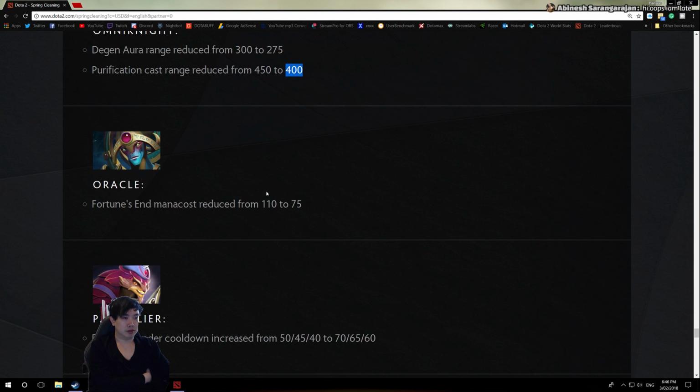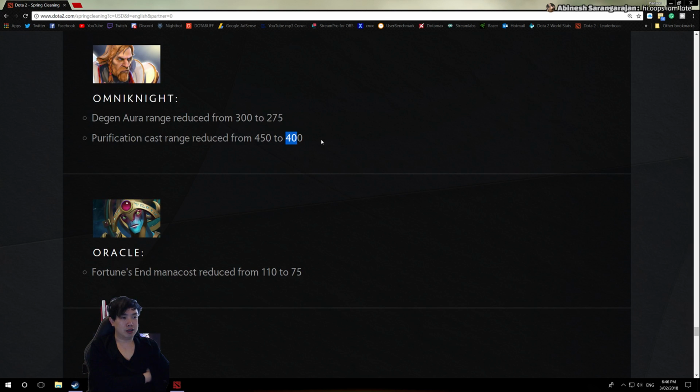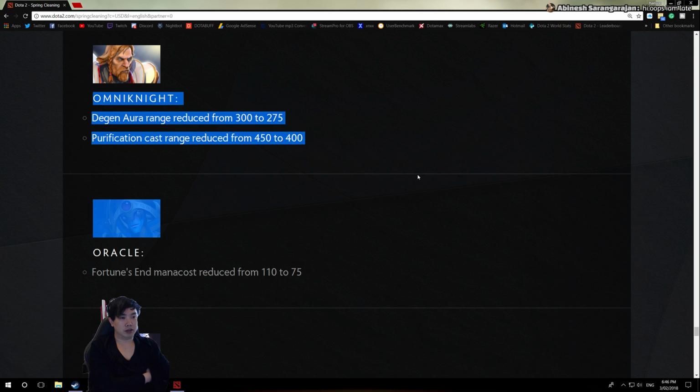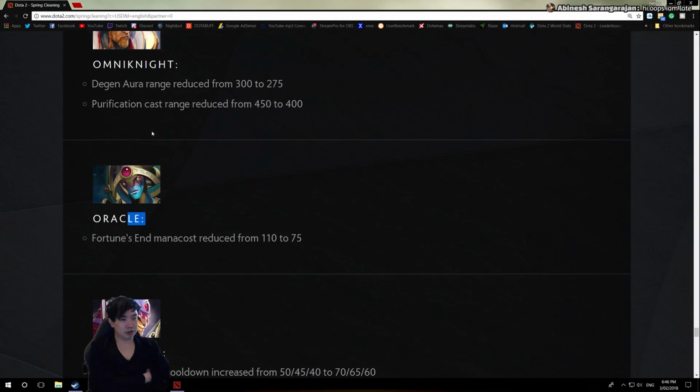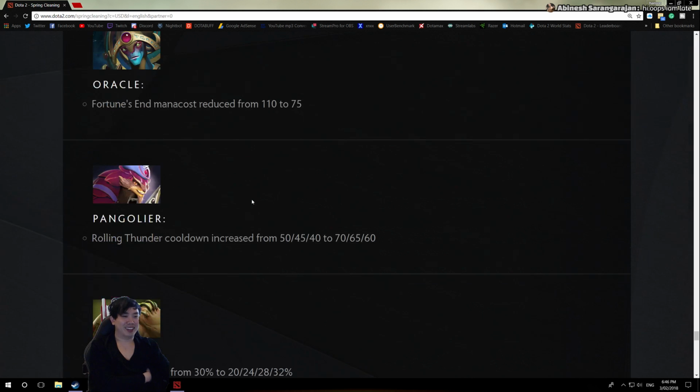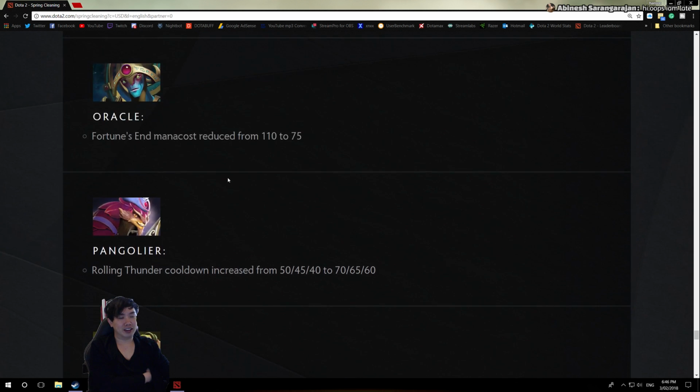Damn. That is really bad for Omni. I love playing Omni a lot, but not when you nerf him like this. Ice Frog, are you trying to say, hey, everyone, stop playing Omni and play something else? Why don't you guys play Oracle? Because Fortune's End mana cost reduce. There's a buff for Oracle. Play Oracle. Don't play Omniknight. This is bullshit.